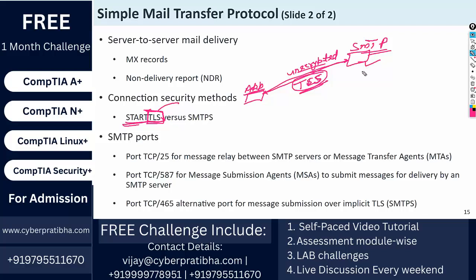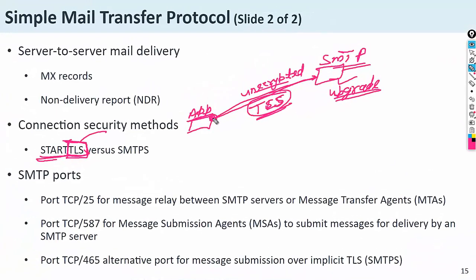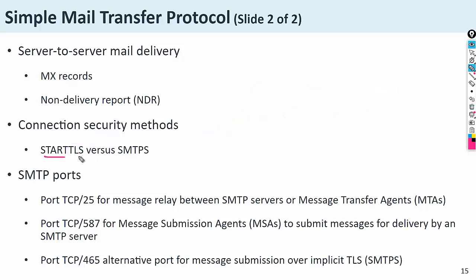So if the SMTP server is able to do all these things, it will upgrade your unsecure channel into a secure channel. It will send the command requesting please upgrade the communication over TLS. So it will upgrade your connection if the facility is available on the SMTP server. If not available, then it will say no, you will have to use the unencrypted channel. This is called STARTTLS.